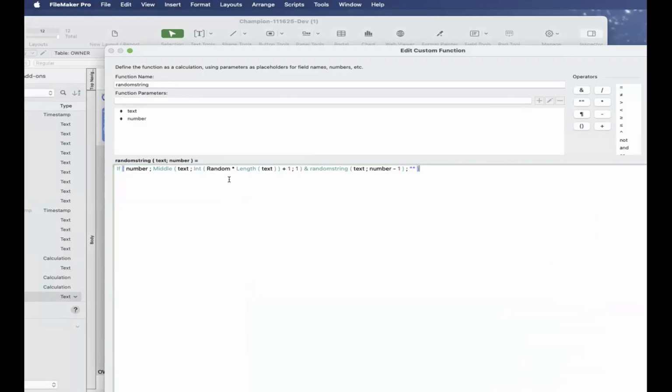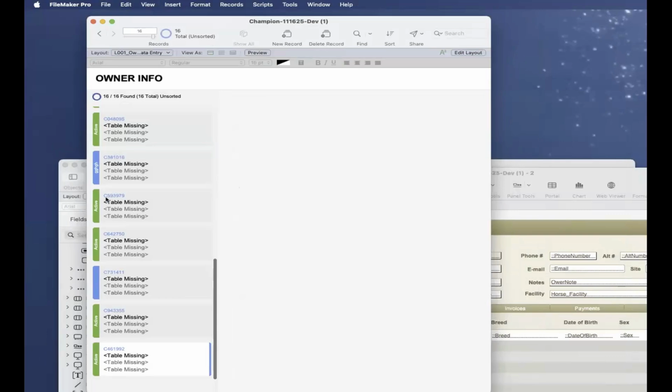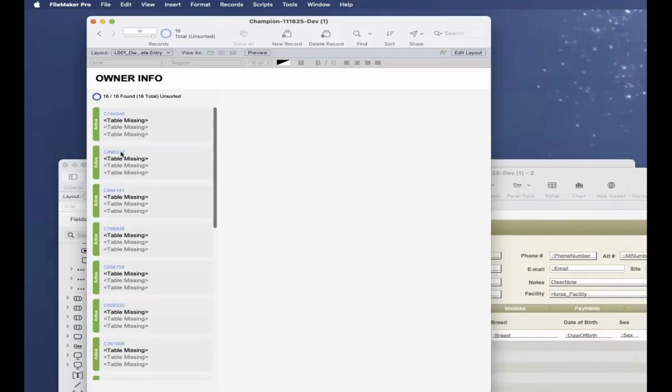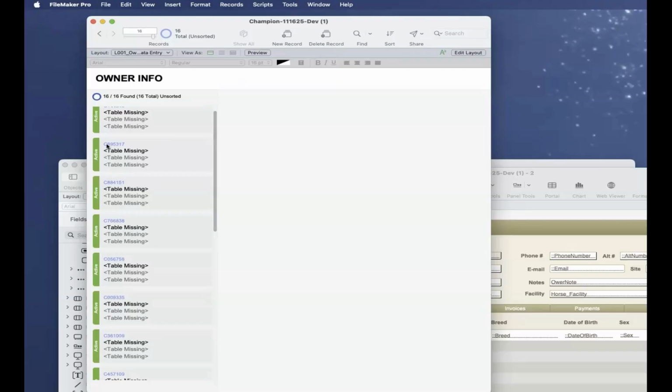Okay. If number, middle, text. Okay, yeah. That's a C with a random number. I have no idea why they did that, but they wanted to create a UUID only based on 6 numbers.